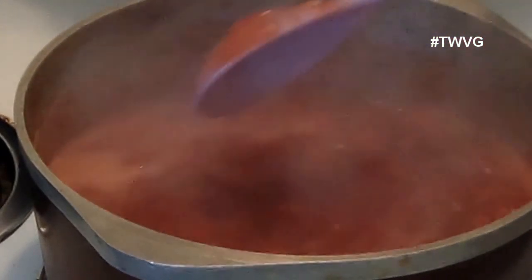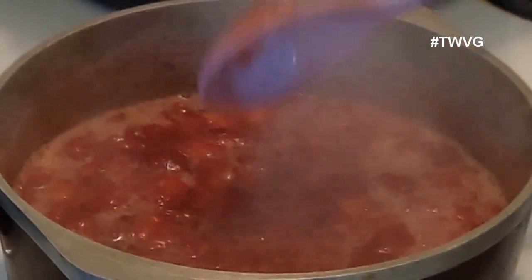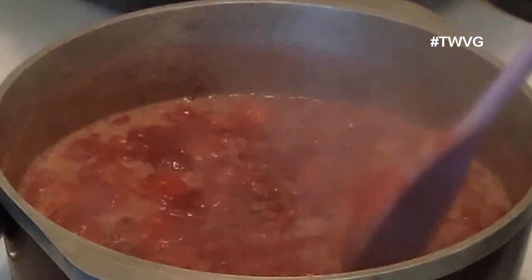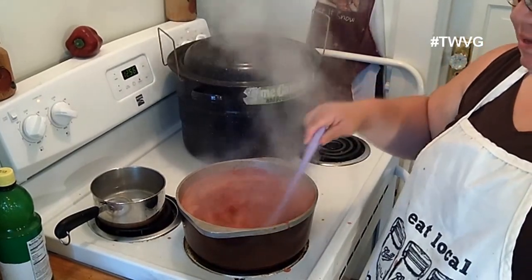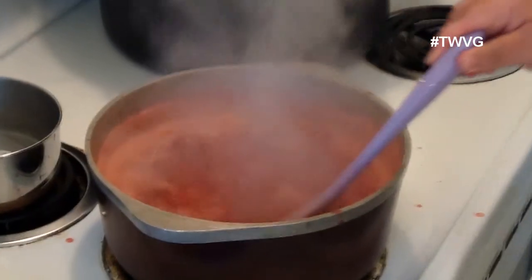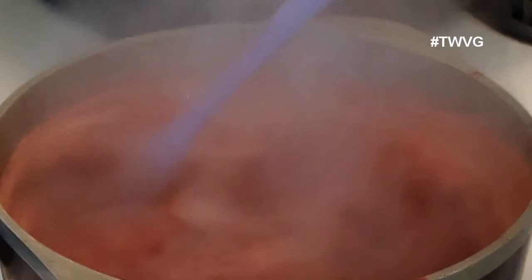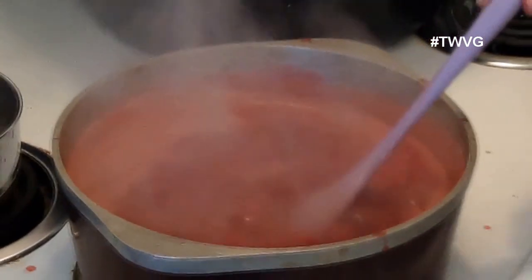Alright, so you're going to let it boil. Once it comes back to a full rolling boil, you want to let it boil for 3 minutes. And then you can turn the heat off. Okay, so it's been about 3 minutes, and as you can see, we've got a full roaring boil here. We got a little bit spitting out the sides. So we're just going to go ahead, keep stirring, and then I'm going to turn the stove off.